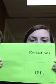You could also do it by year if that makes more sense to you, but that might even be nice, because then you could just put your working file in there too. So I just have these, and it helps keep it all organized. And I got really excited about this, but maybe I'm just weird, or I already know that. But this is what it looks like on a whole sheet of paper.